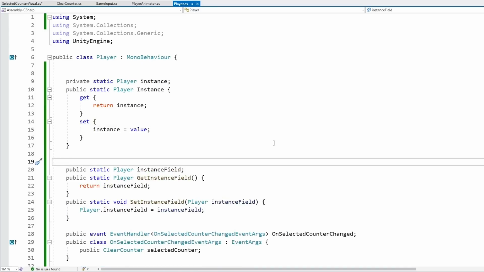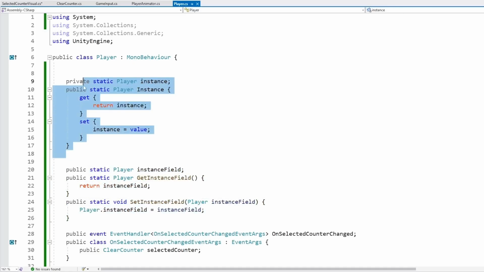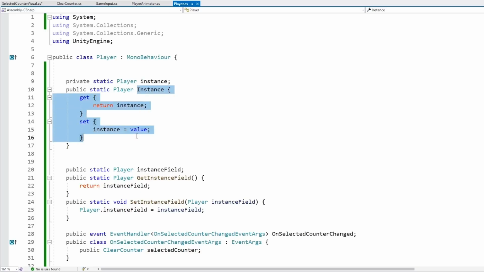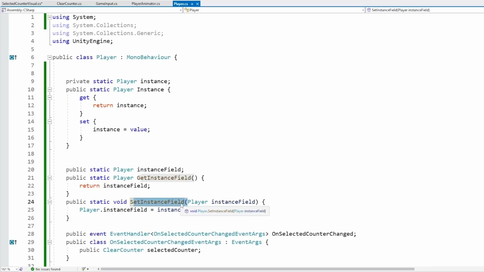If you're confused here, don't worry. Basically, I'm just repeating just so you can see the difference. Here we have a field with a get and a set function, so regular functions. And up here we have a property, and inside the property itself has a get and set functions, which can also do some logic, so you can do some logic in between, or you can just return the underlying value. So basically using a property is pretty much the exact same thing as using a separate get and set function.